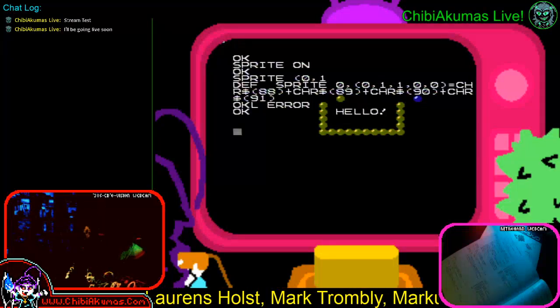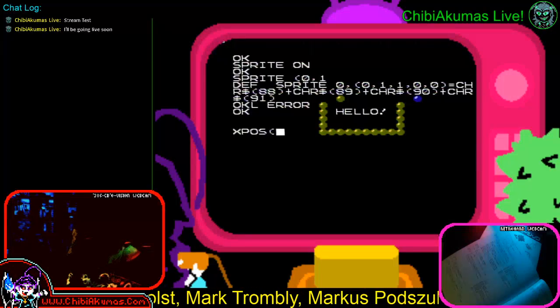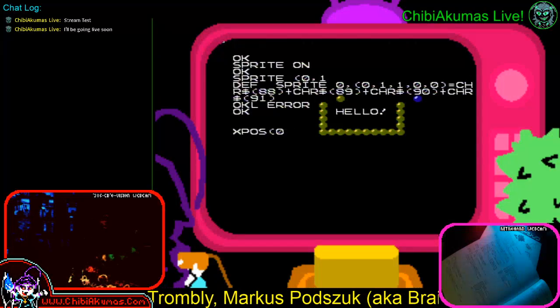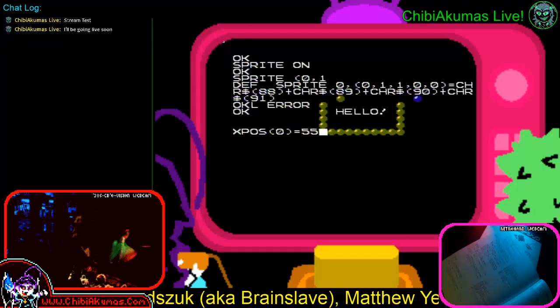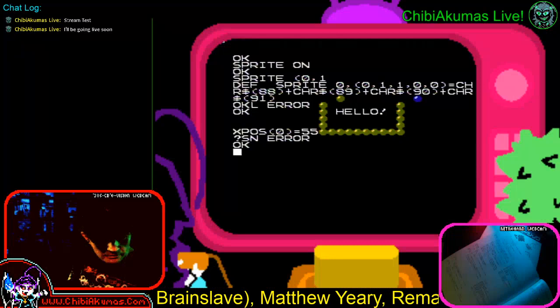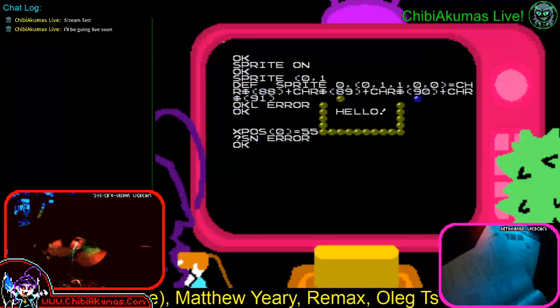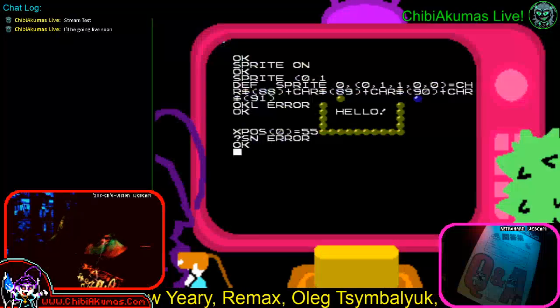So if we do xpos 0 equals 55, is this only readable?